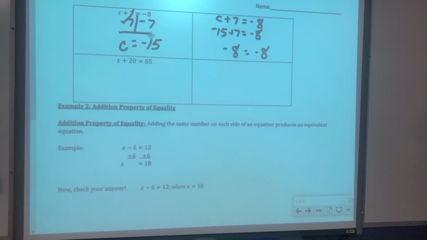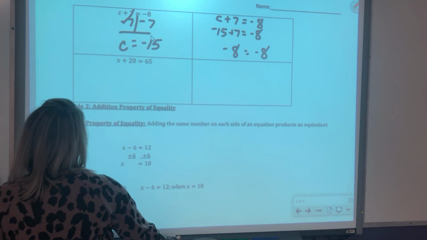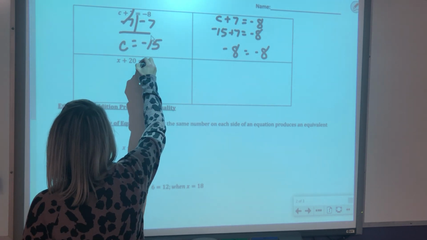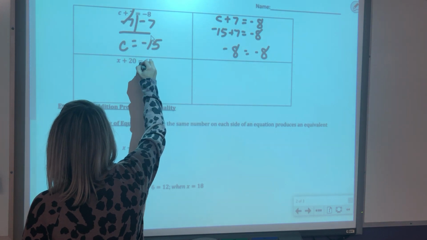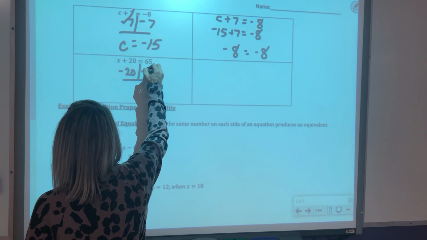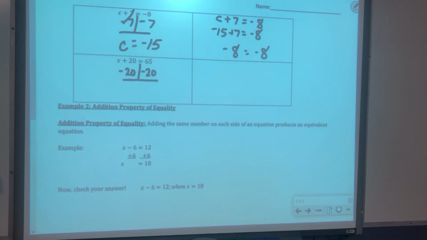Ready? Yes? Everyone? Oh, nothing. I was just gonna ask if I could answer. Oh, okay, go ahead. So I did the T and then I did 20 minus 20, which is 0, cancels it out. Okay, hold on. So why did you choose minus 20? Because you have to cancel it out. Okay, so the inverse operation of adding 20 is subtracting 20.